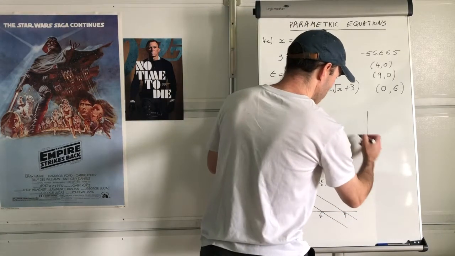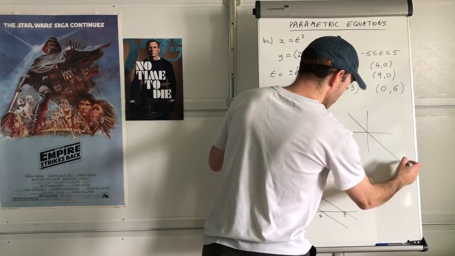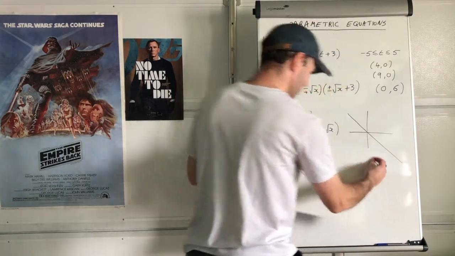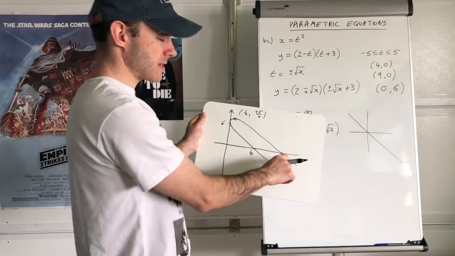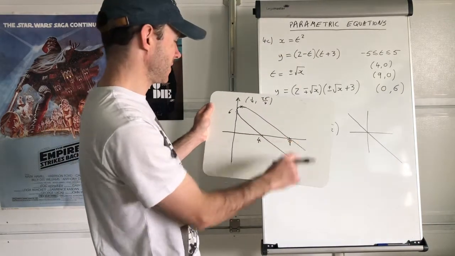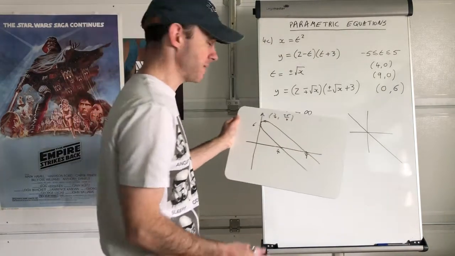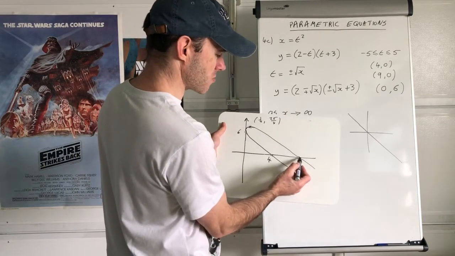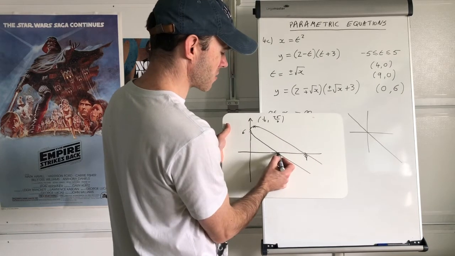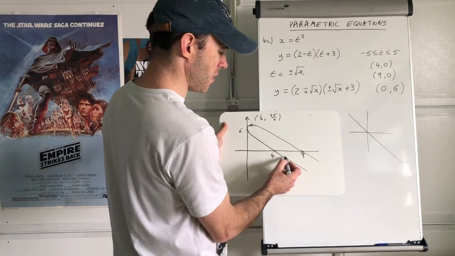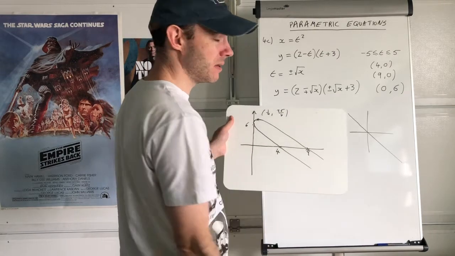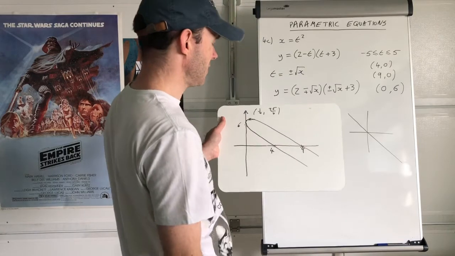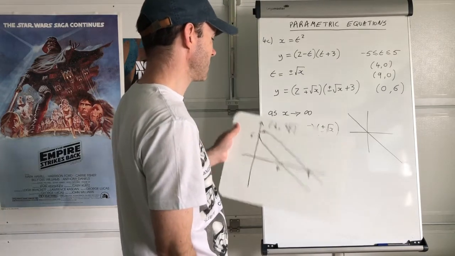What does the graph of y equals negative x look like? It looks like this, doesn't it? So as x gets larger, the graph will look like this. That explains that line. Eventually that's a gradient of -1, that line. Now because you've got part of the graph from there and part of the graph from there, if both these bits tend towards a gradient of -1, they're never ever going to meet, because they're both going to have the same gradient. And that's why the graph will look like that.